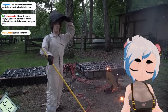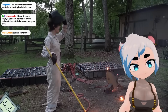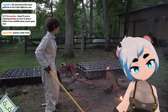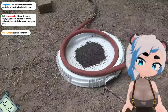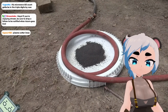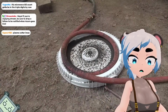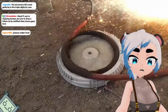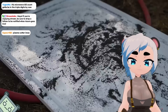Wow. That was wild. Got a few sparks in my head there. Wow, that was fun. I've sprinkled some magnetite there inside that loop of wire. That way you can visualize the magnetic field. Yeah, it really sticks to those cables.